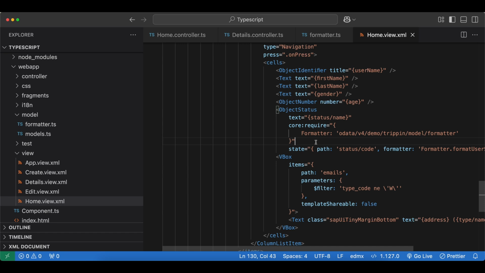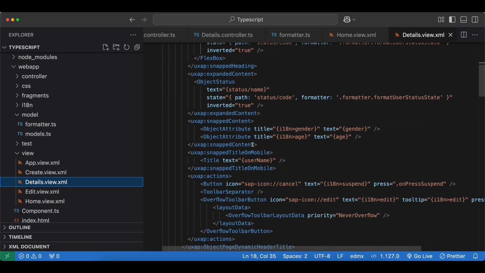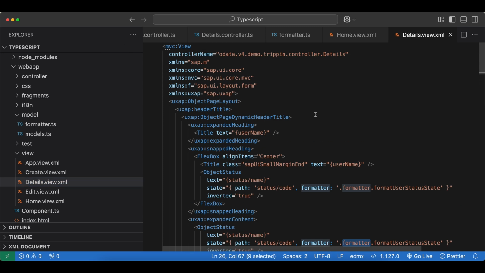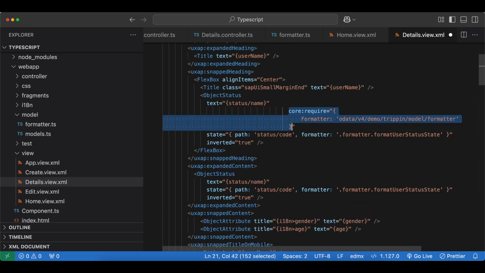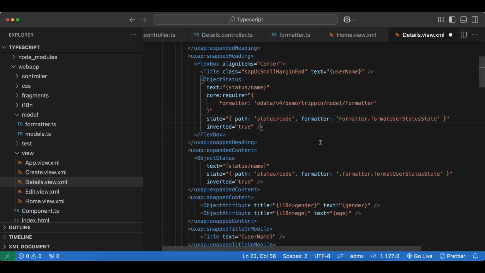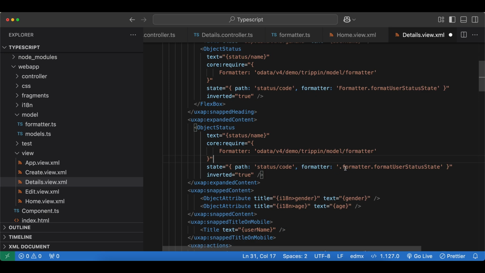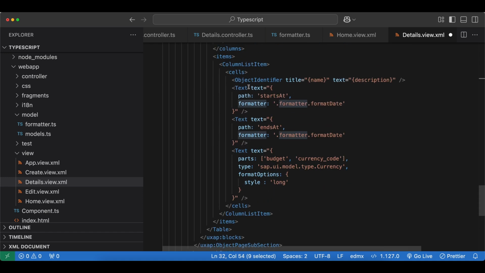Let's also do the same. Let me copy this part for the detail view. And let's check. We have one formatter here. Let's paste this. And this will be formatter with capital F. Same one here. Let's see where else. We have two more here. And here we are already inside the text binding.